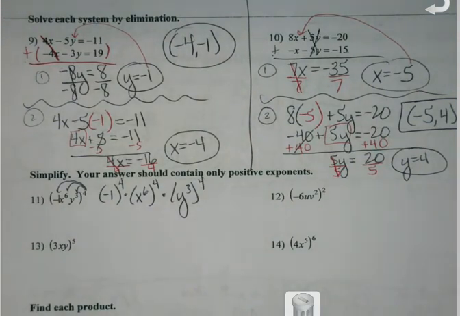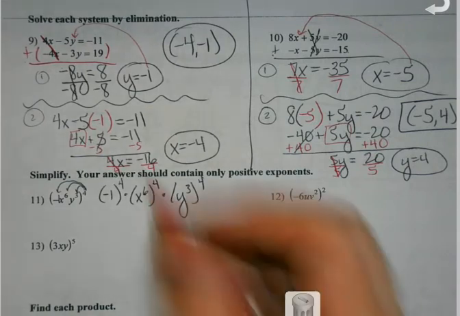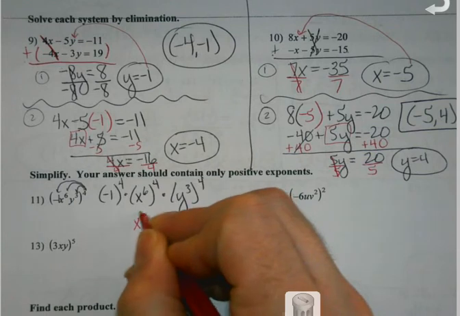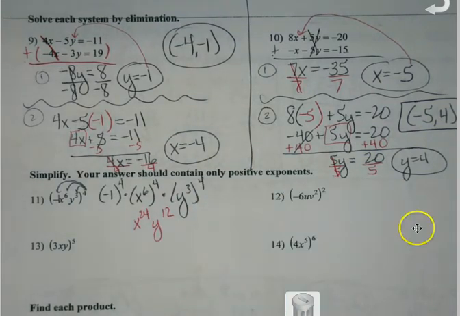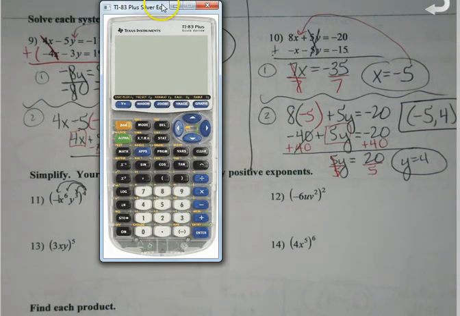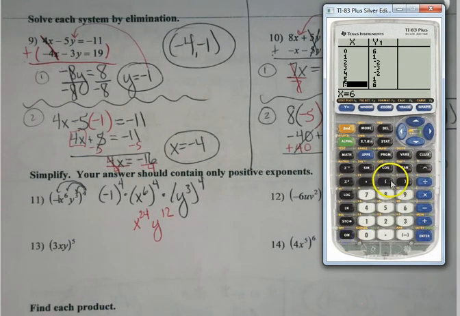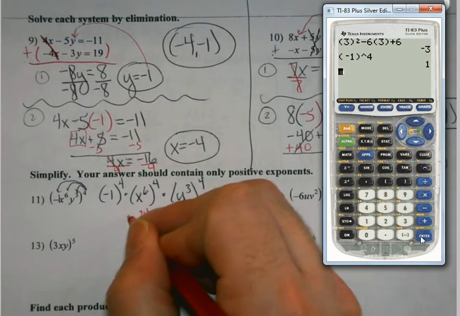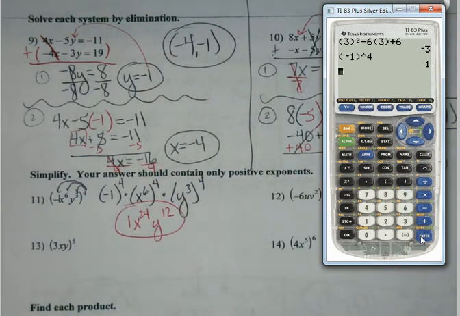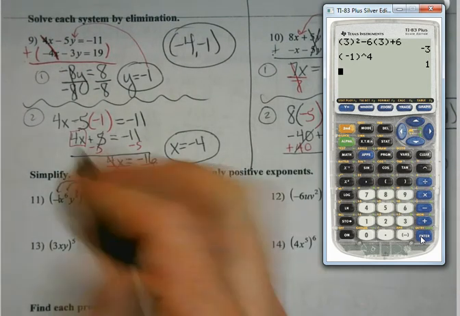And when we do power to power, we multiply the exponents. So let me start with the variables. 6 times 4 is 24. 3 times 4 is 12. Negative 1 to the 4th power. Now, if you're not sure on this one, not a terrible thing to get some help. Okay, and I see that's going to be positive 1. So I just put that in front. Ready to roll.